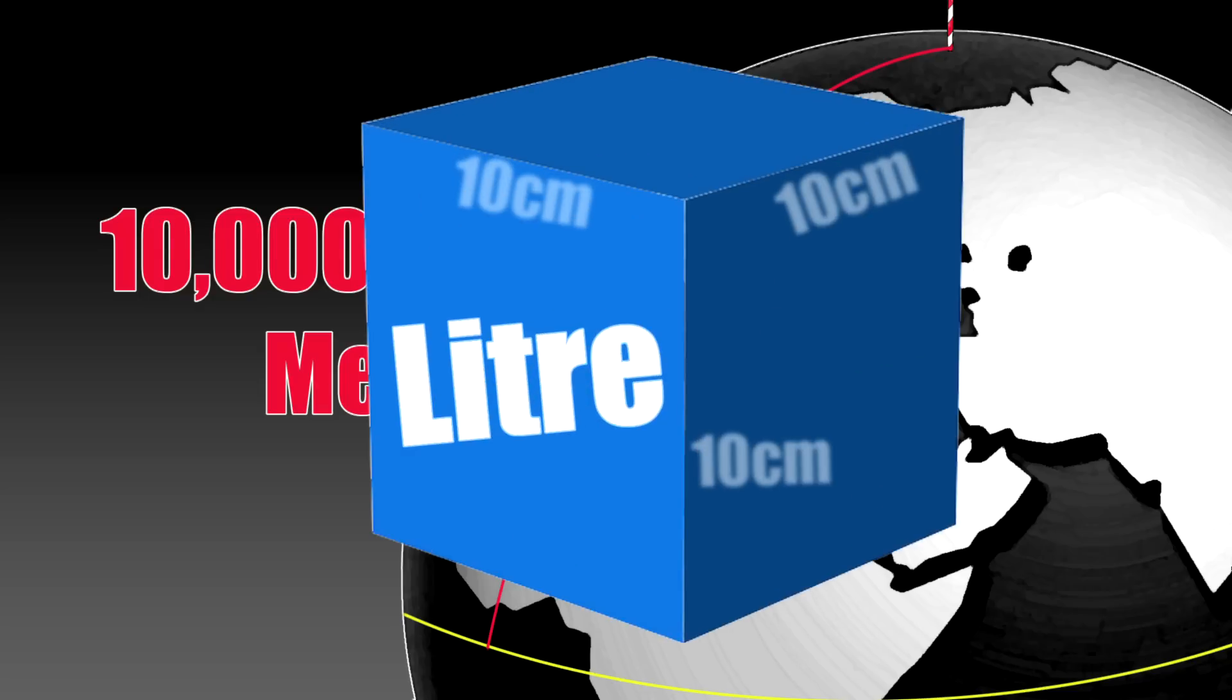A liter of water was defined to be a tenth of a meter by a tenth of a meter by a tenth of a meter, and if you then took a liter of water at four degrees centigrade, distilled water and so on, that was the definition of a kilogram. Then you needed a second as well, but that's defined in terms of astronomy things, the calendar, the length of the year, and so on.